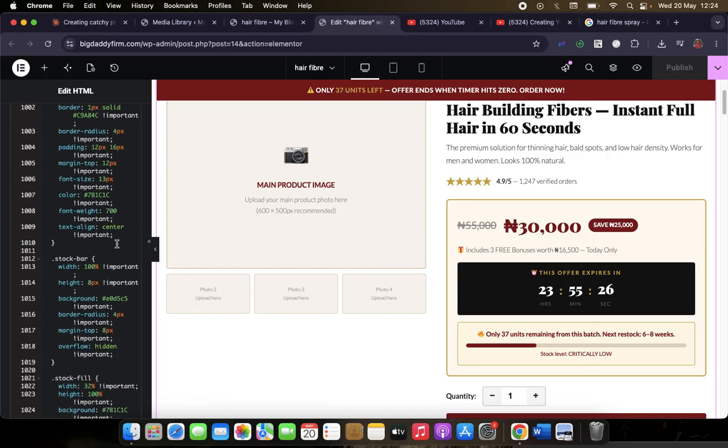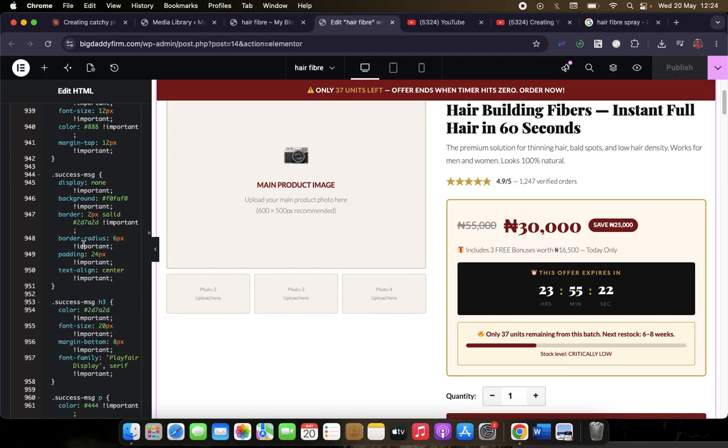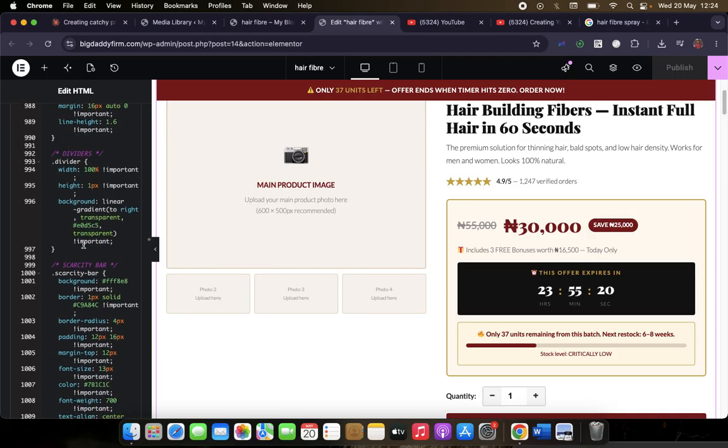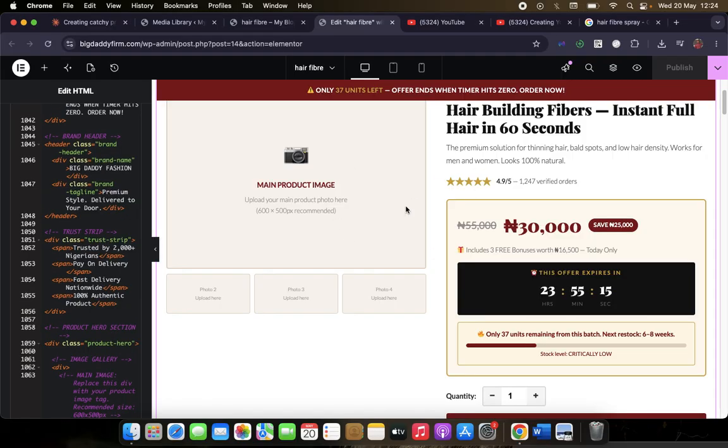This, what would I call it? This scroll bar here. As I'm scrolling up, it is going up. So once you get to like half of the whole code here, you start seeing things. You start seeing some text that are similar to what we have here. You see it here. Everything you have here is in this code. So whatever you edit here would appear here.